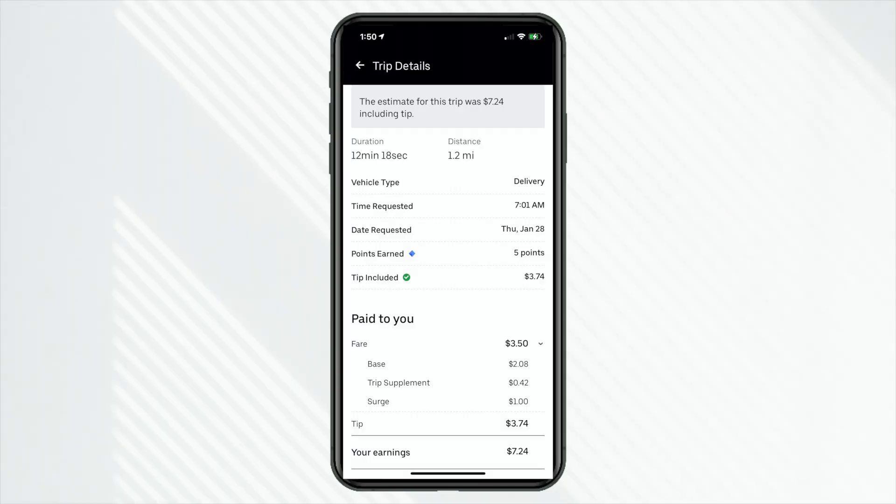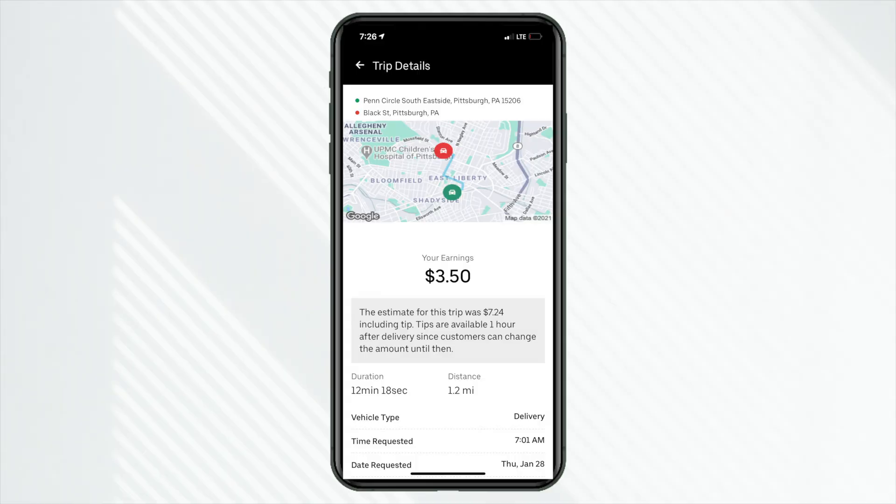Surprisingly, this shift was busy enough during the 7 a.m. start to give me some surge pay — a flat dollar bonus, $1 extra in surge. One tip if you're newer to Uber Eats: I got the payout screen showing just $3.50. That's not what we were quoted on the order request screen, but don't worry — typically on Uber Eats and Postmates you will see those tips roll in a little bit later in your day.